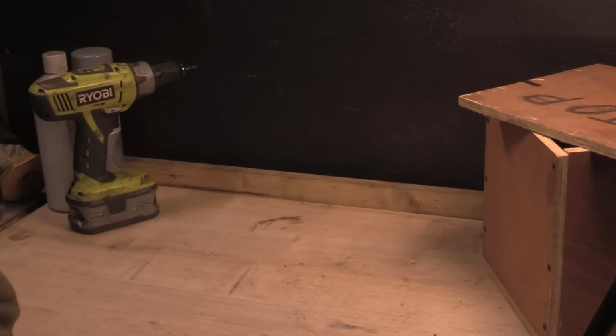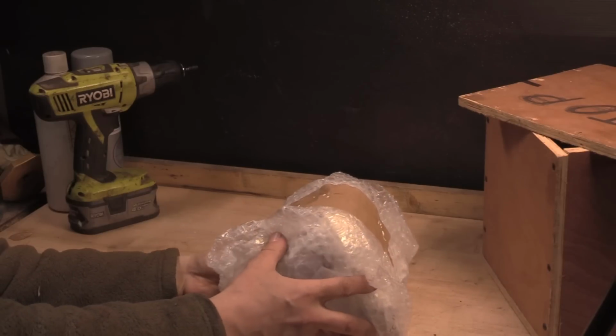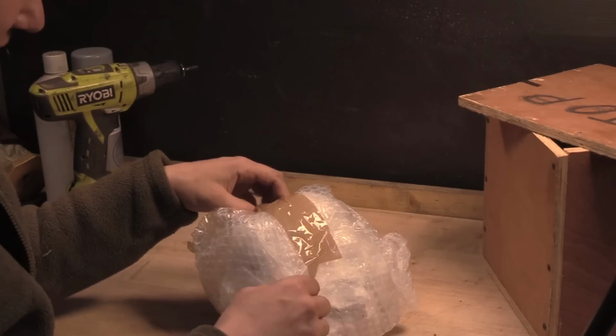Oh. Let me unwrap it off camera. It's not even my birthday. Oh, it's another one. You can hear it now though. This is the thing, you can hear it now. It's quite small, isn't it?